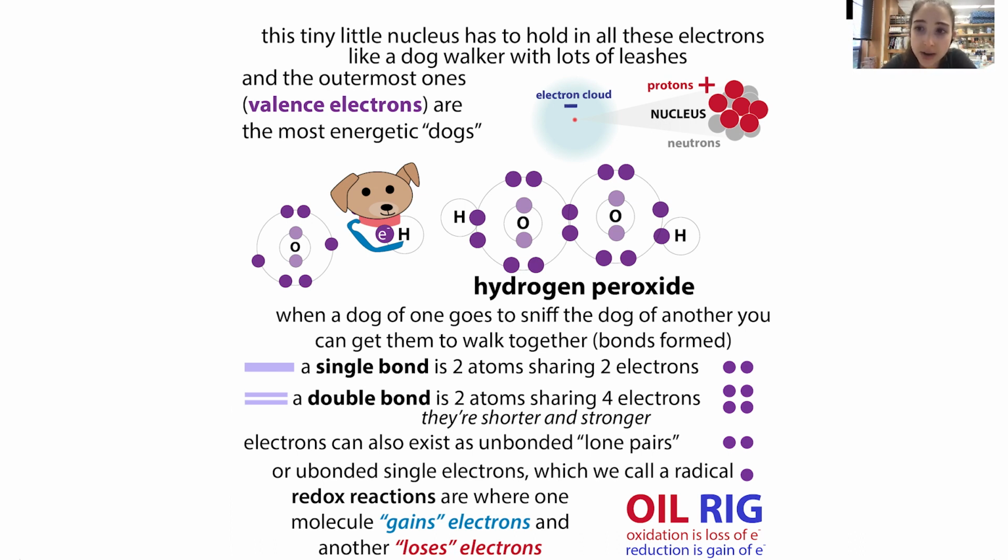And so atoms can share pairs of electrons in order to form bonds. You can share a single pair to form a single bond, or two pairs to form a double bond. Electrons can also be unbonded lone pairs. Like oxygen, it has these lone pairs, and that's all normal. What's pretty unusual is a radical. And why it's unusual is because it's super unstable, because molecules really hate having lone electrons.